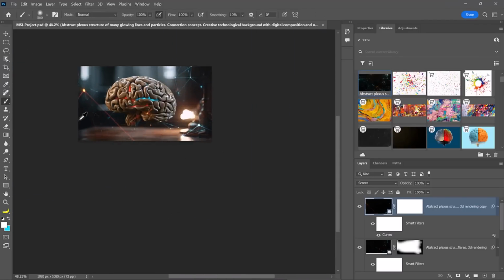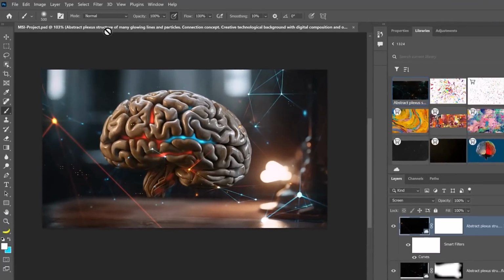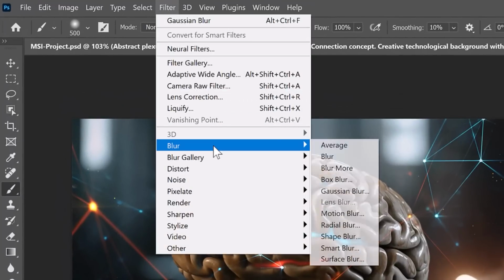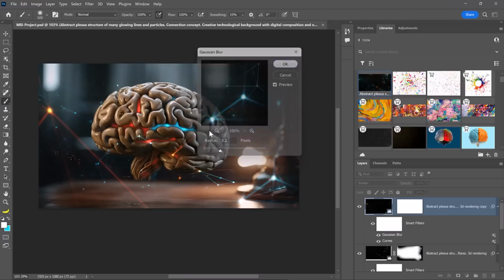In this case, this is where I want it, but now I'm going to blur the layer to give it some depth. So filter, blur, Gaussian blur, and I'll just increase the blur. And now it looks like this layer is closer to us just because we changed the depth of field. It's not so sharp. So it just creates the illusion that it's closer to us. And this looks pretty good.